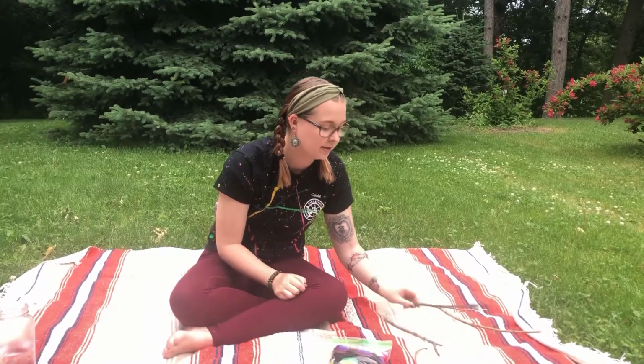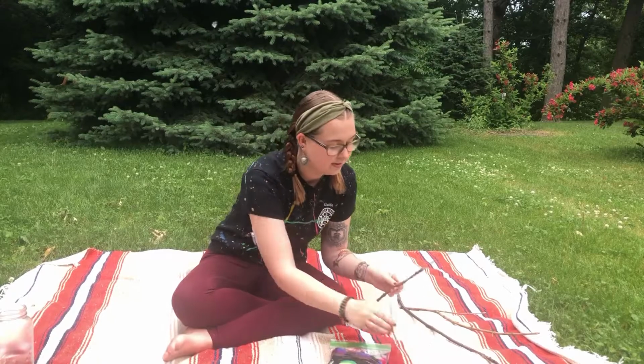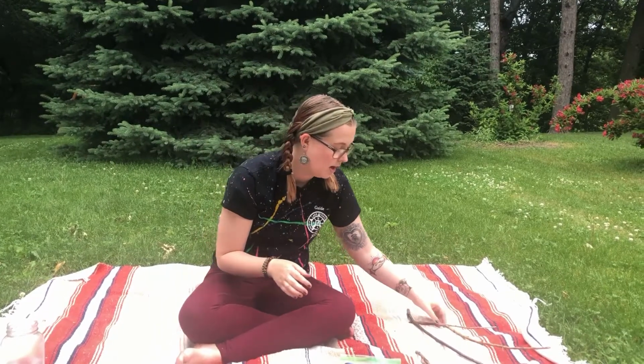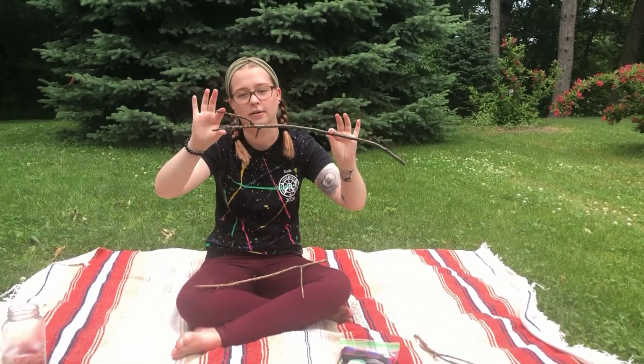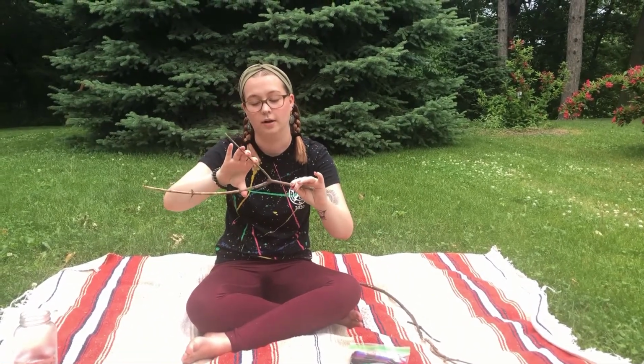And what's important is that it's like strong, because you're going to be using string. So I got this one, and just squeezing it a little bit, it broke, so that's not what we're gonna want. It is nice and thin, but you gotta squeeze it a little bit. So I have two sizes. This one's gonna be smaller and not take as much time, and then this one you could make as big as you want.